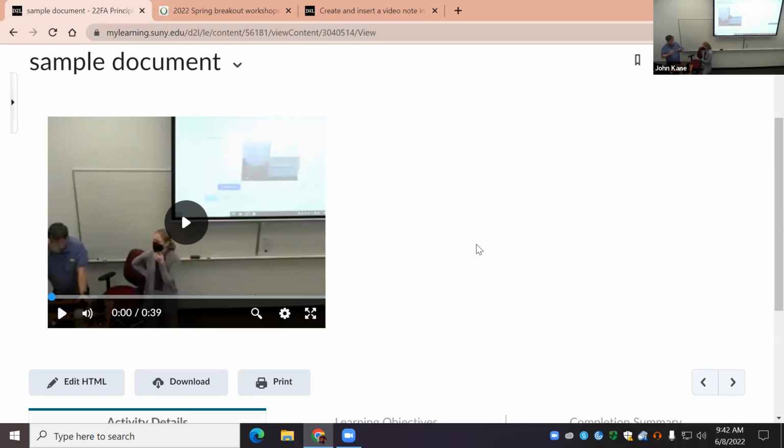And it's a great way to demonstrate how to do something. You could do a screen recording where you're demonstrating how to run a software program, how to access some tool that's outside of the course. Or, if you're finding that students are having problems with some type of thing, you can just do a quick overview of that process, record it, upload it, and share it with them.